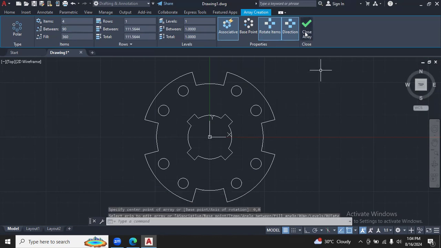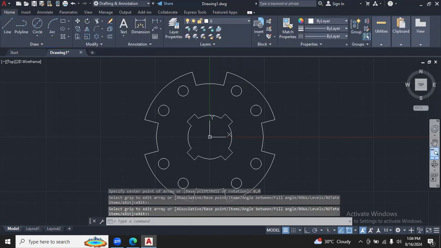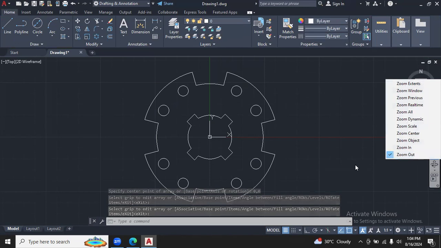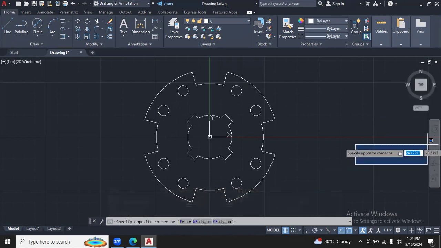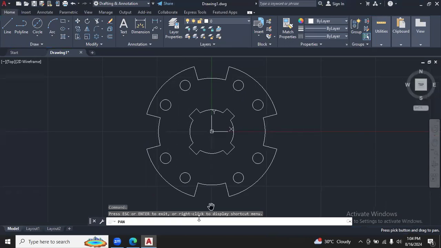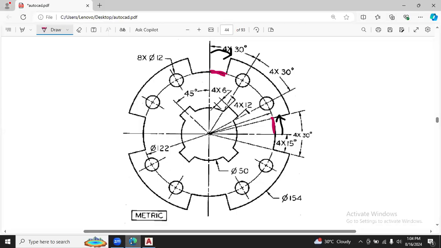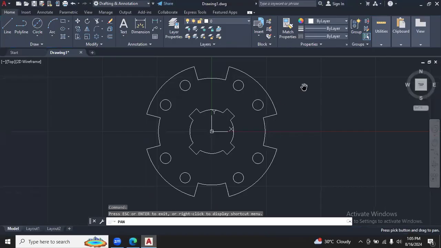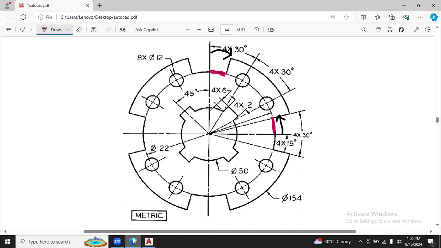So close the array and it's complete. So you can see that it was so easy to make a model which consists of repetitive patterns, right?